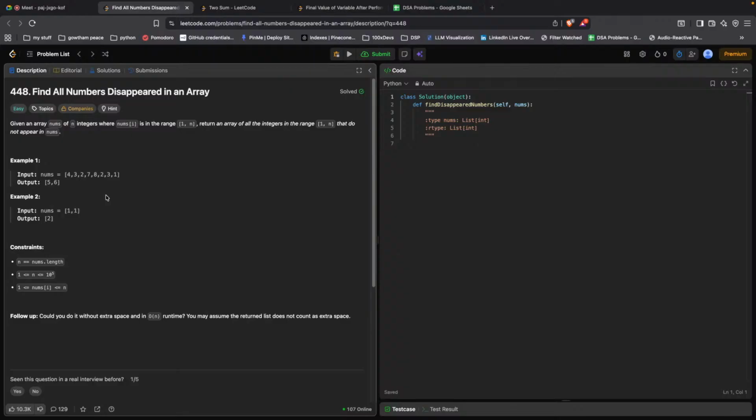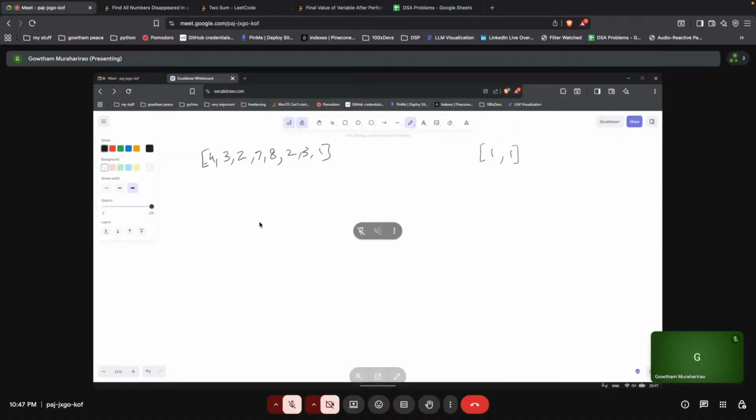4, 3, 2, 7, 8, 2, 3, 1. The other one is 1 comma 1. You see here, again, by considering length, this is 1, 2, 3, 4, 5, 6, 7, 8. The length is 8. Here the length is 2.